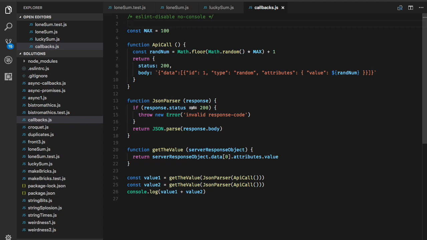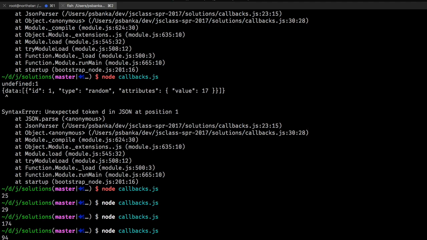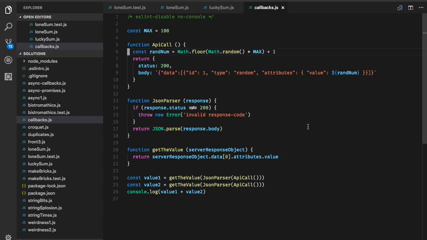So the first thing we want to do is introduce a callback to this thing. First thing I'm going to do is just copy this off to callbacks1.js. All right, so when something takes a long time to do, we often have it. So the first thing we're going to do is say this is going to take a while.